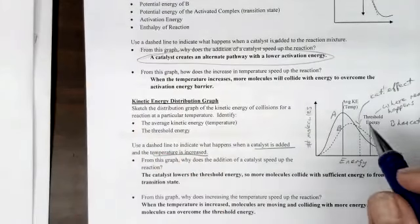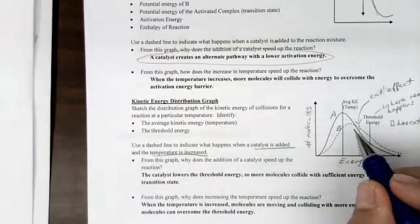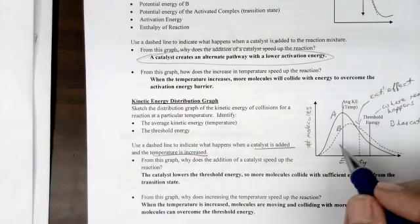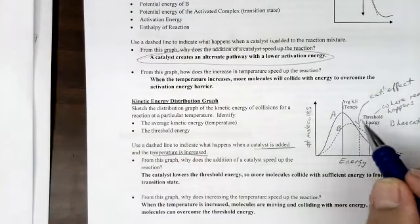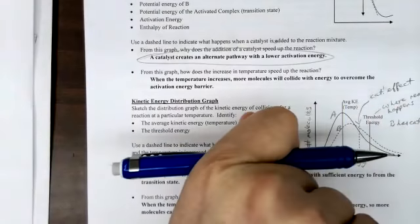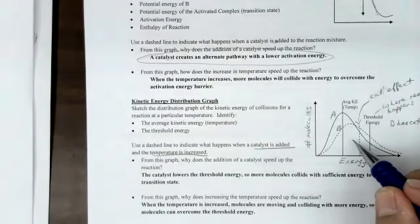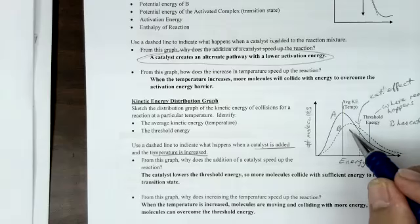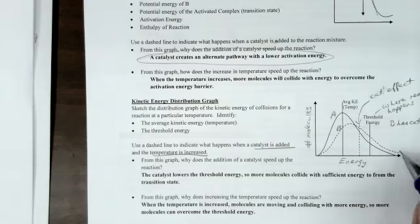Because remember, it's tempting, and I know I still get myself turned around sometimes, and I've gone over this workbook 4 times, and every workbook or textbook has these kinds of things in it. It's tempting to say more energy up. No, more energy right. So the whole bump system shifts out to the right.